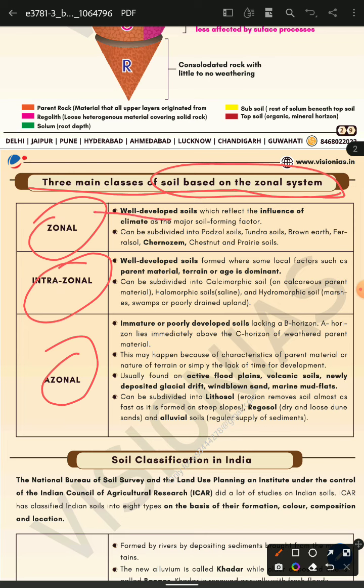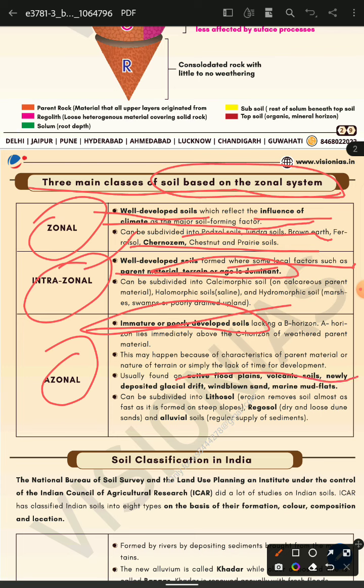Well-developed soils are influenced by climate; the factor can be the subzonal soils. Where the soil factor such as parent material is dominant, the soil is immature, properly developed soil, and the newly developed soils of different regions have various soil types.